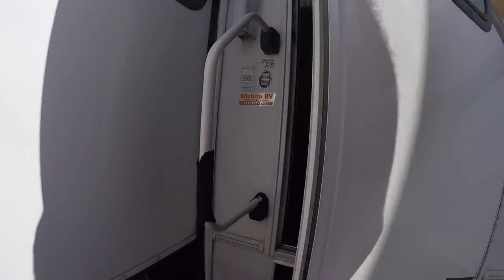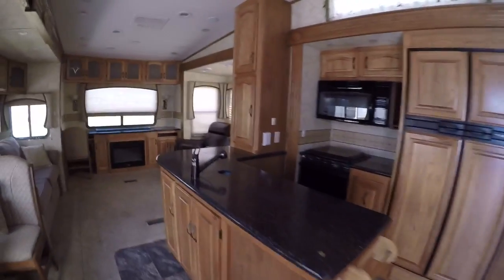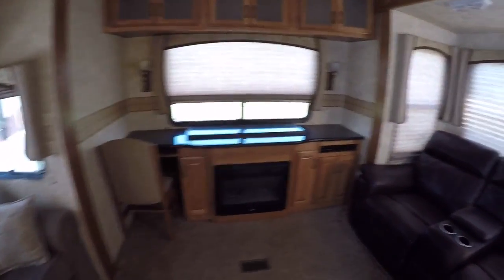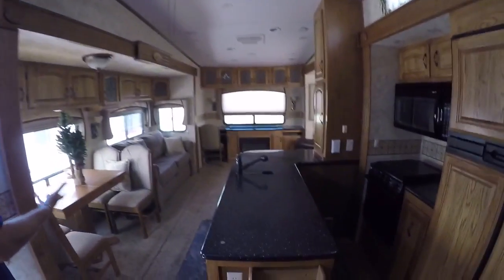This is a 36-footer. Just want to look inside - what does a 36 look like? It's got an island. That's pretty big - that's space. It's got a cool desk thing over here, big recliners. We've been here for a year. You can look at the big ones that maybe don't have a bunkhouse - put up a cot at night. Even pre-owned and older, when you get to this size, luxury.